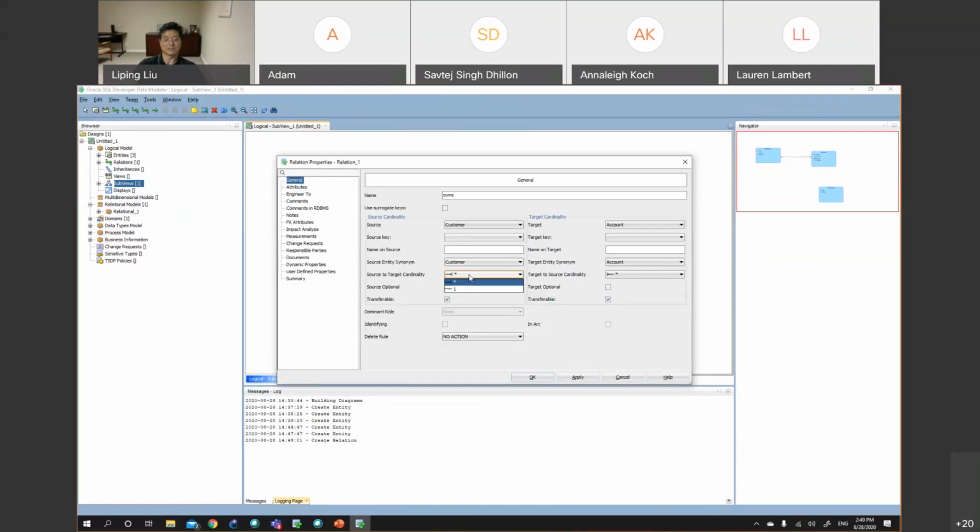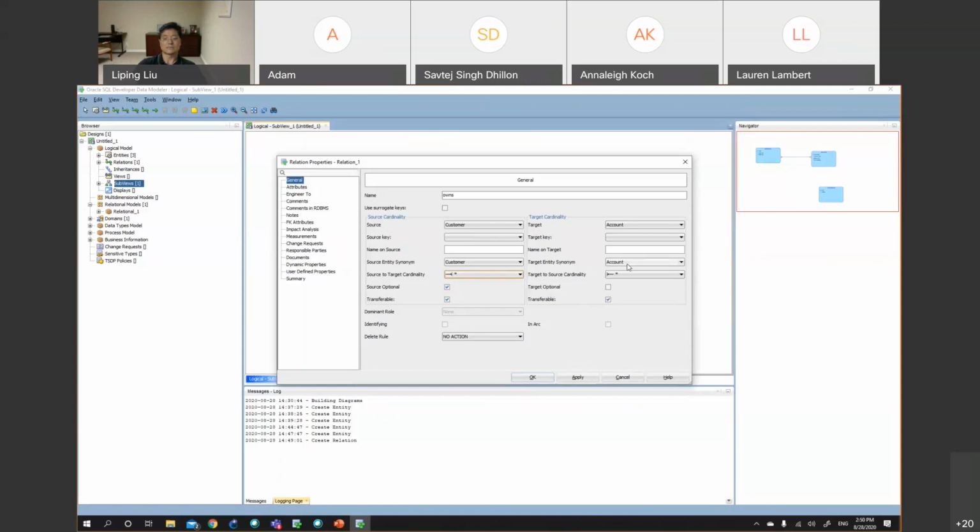Not specific, in general. So if you just say one, that means each customer can have at most one account. That's it. But of course, that is restricted, so you should allow a customer to have multiple accounts. If that is the case, you will choose star here.